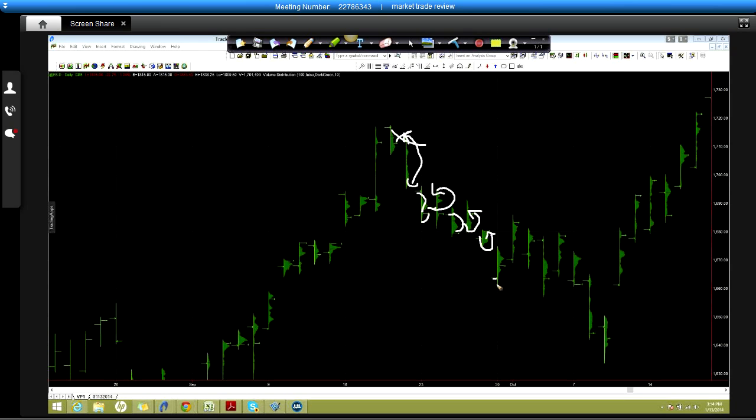Again, we open, and if he's chasing, he's smoked. Long was the easy trade on this day. Same thing here. Long was the easy trade on this day. Long was the easier trade on this day, okay? Here again, we opened and we traded down towards the low and then we rebounded back. So if you look at these days, he made money here, maybe made money here, then certainly loss, loss, loss, loss, loss, loss, loss, loss, made money here. And then on the very next day, we came in and opened up.